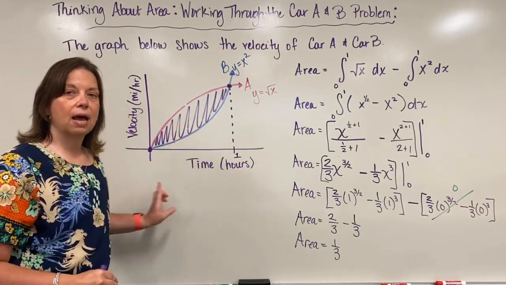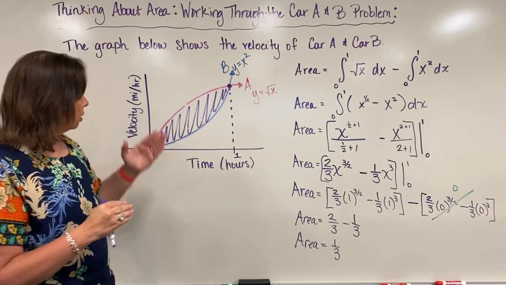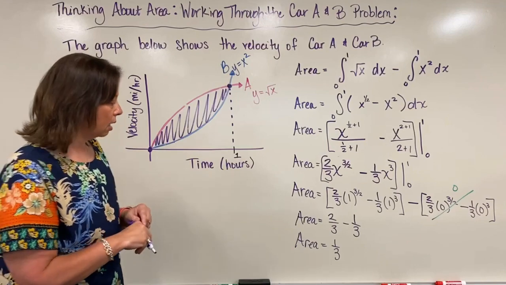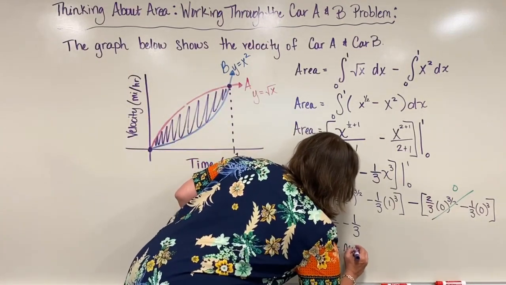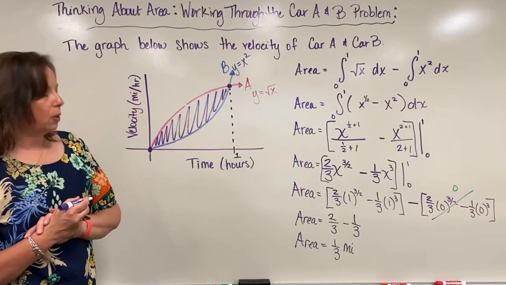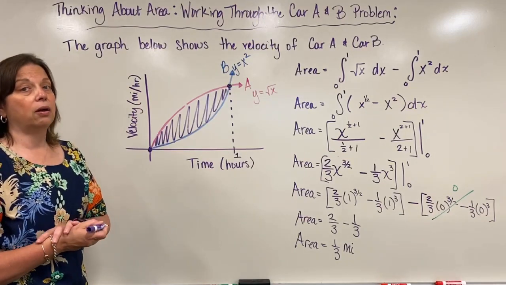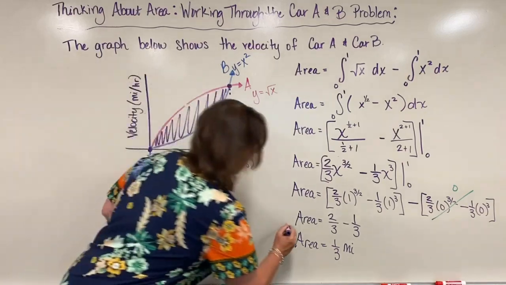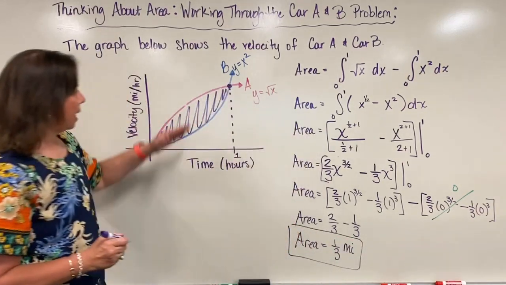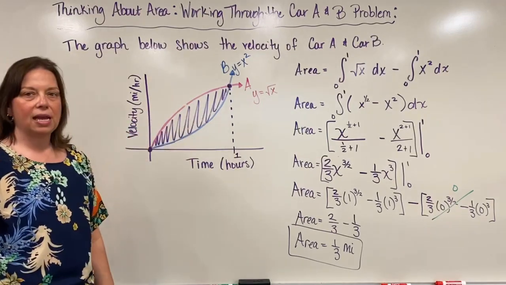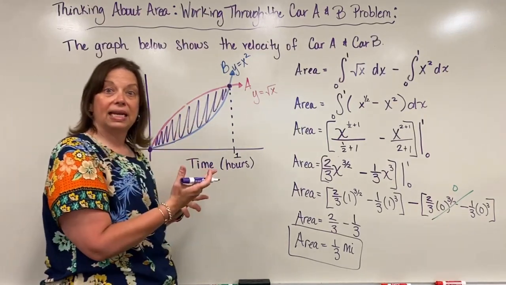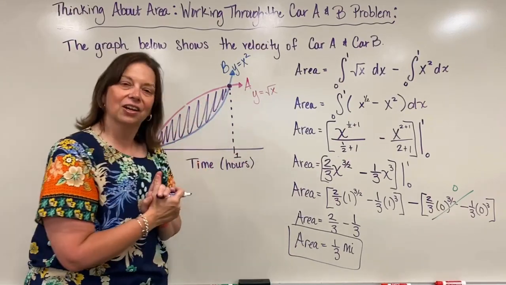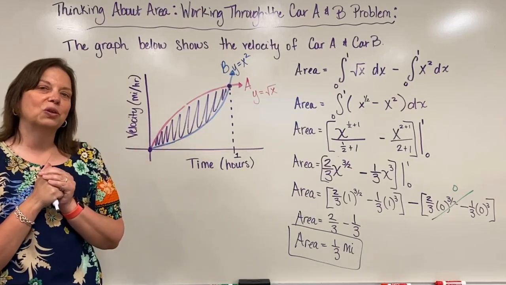than car B in that 1 hour time span. Well, using distance of miles, because that is our distance measurement here, we would label this here as our 1/3 miles. We would say car A traveled 1/3 of a mile more than car B in that amount of time, 1 hour. And so we can use integration to find that area between curves, but this happened to be an example within context to kind of make meaning of what's happening with these cars relative to the areas under each of the curves and then the area between those two curves.